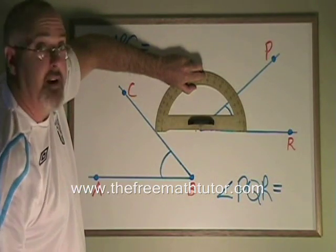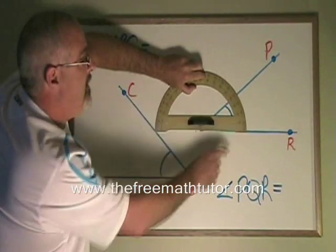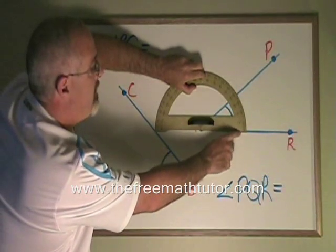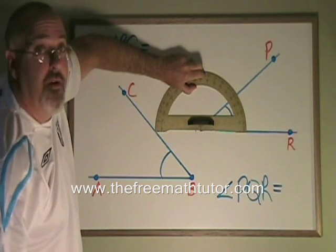Because we are measuring an angle that opens to the right, we have to use the inner set of numbers because we always measure angles by counting up from zero. The inner set of numbers starts at zero, and if I count up, I can see that this angle is about 39 degrees.